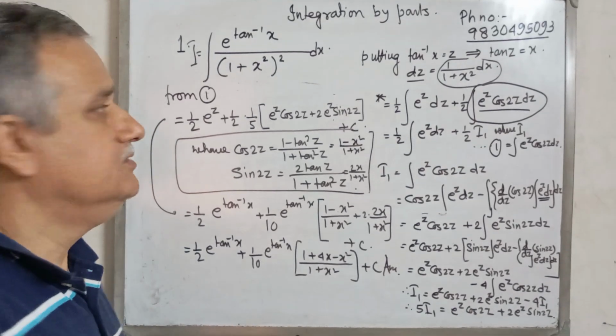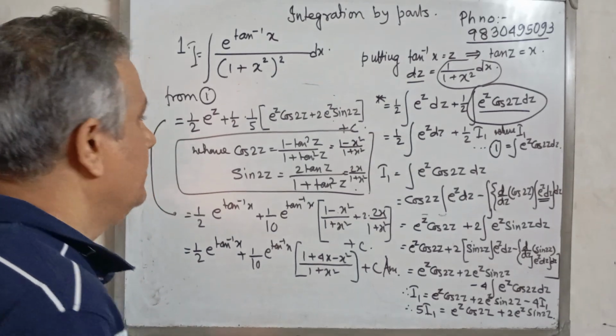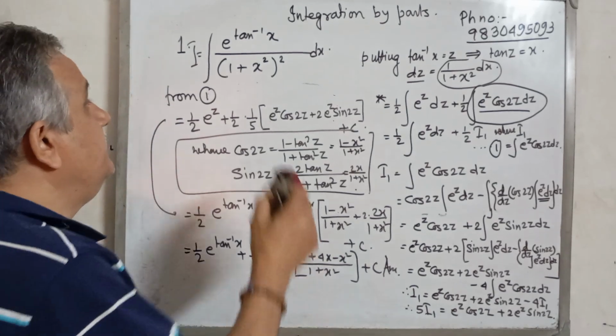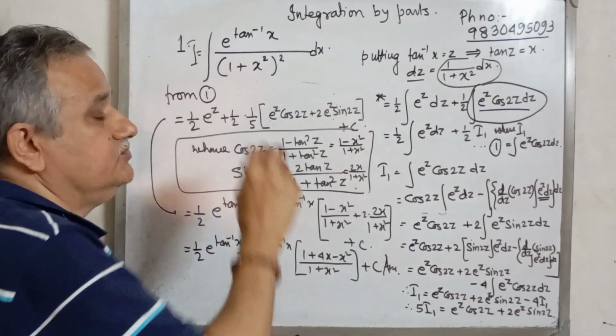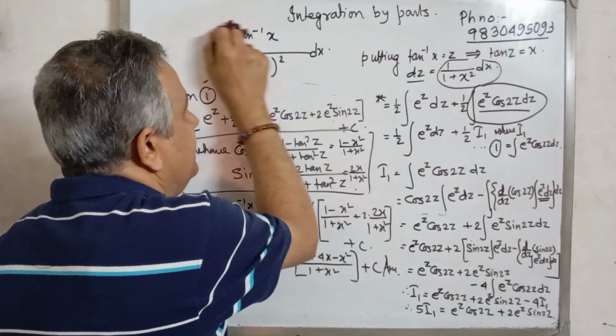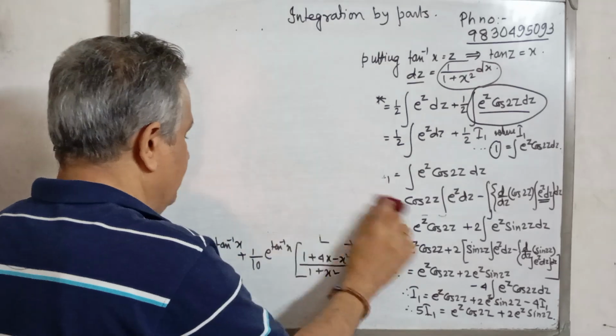Okay, this is my first sum of today. Now we are going to the second sum. This sum is very, very important for any board standard. Now we are going to solve another problem. This is very, very important for any board standard of class 12.